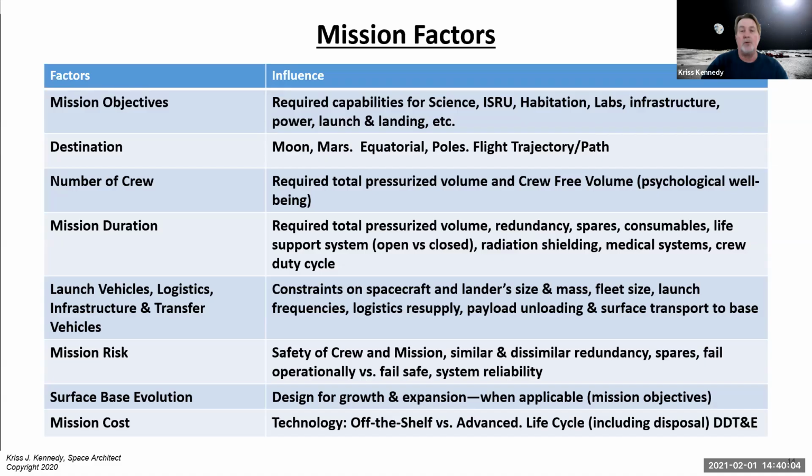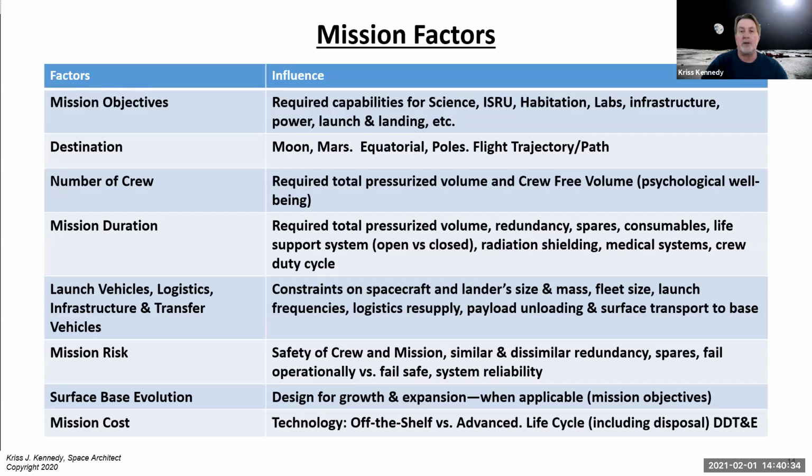The number of crew, which sets the required total pressure volume and crew free volume, and the psychological well-being. The mission duration, the total time, influences the total amount of pressure volume that you need, as well as redundancies, spares, consumables, life support items, etc. And then the launch vehicles, the logistics, infrastructure, and transfer vehicles. All of these are factors on the design.